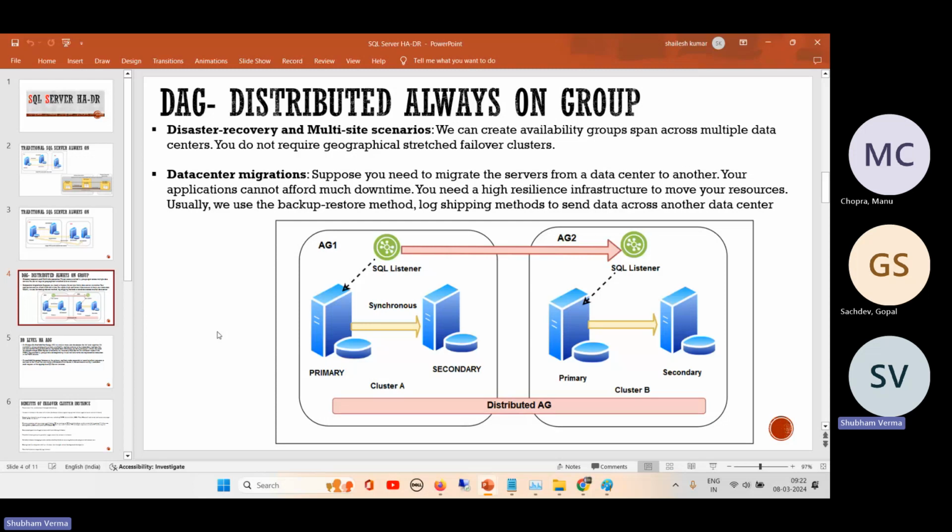We can configure a quorum or not. Basically, we just mount one drive or folder to work as a quorum in Windows. In Always On availability group clustering, we are not assigning any quorum. MSDTC, two features or services, are not required in Always On availability group clustering.